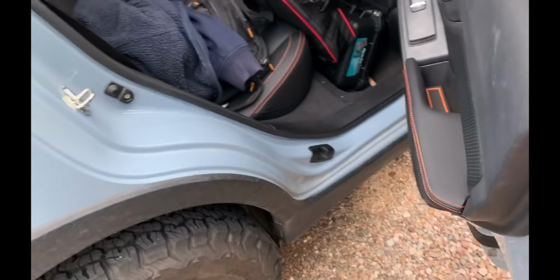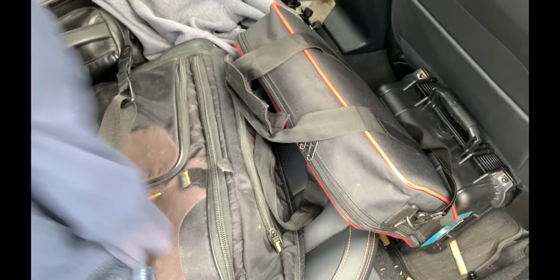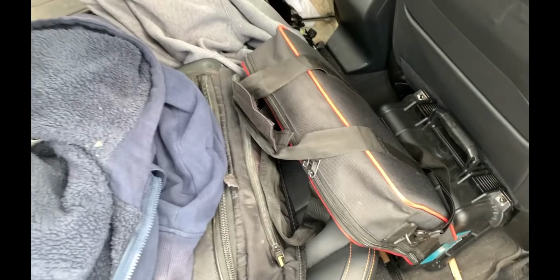Hey everybody, good morning. It is Monday morning and I'm going to head out to Gardner Canyon, and I just wanted to give you a quick glance at all the stuff I take with me every time I go. I've got about 5 or 6 cameras with me, including my cell phone, big DSLR, 2 GoPros, the drone, etc., and then different mounts and all kinds of other stuff.